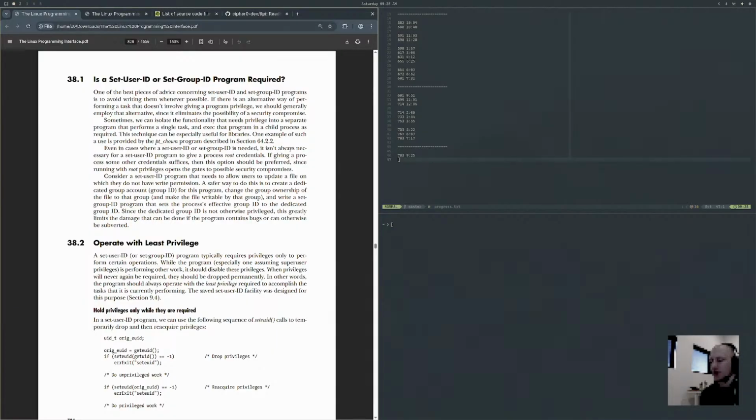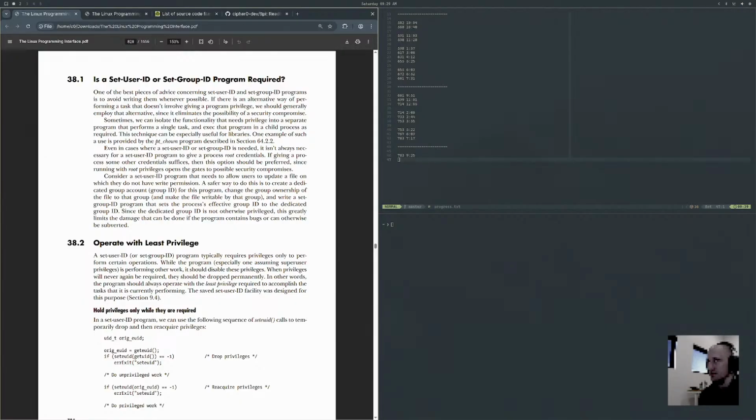So how would you go about doing that? You, as a parent process, would have to have the privileges to do it anyway. But you don't have to have them as effective. You can have them as your saved set UID, and your effective UID can be unprivileged. So you can just kind of drop your privileges, and then you can reclaim them when you fork, and then drop them in the parent, and then have the child retain them, and then have the child do its exec.